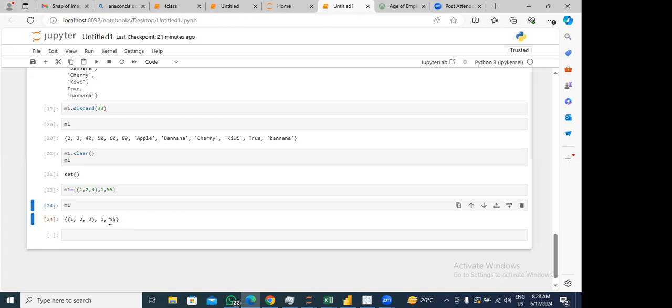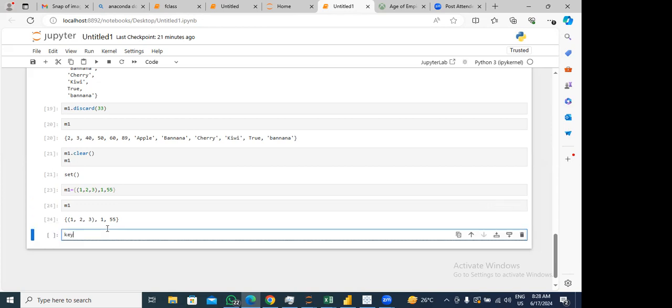As key-value pairs, here also in a dictionary, we will have one key associated with one value or values. This dictionary we will define inside the curly brackets. If you see in a set, we are giving only one element, right? But whenever we define a dictionary, we need to define its key and its value.